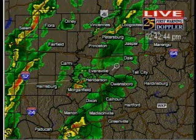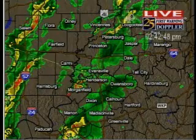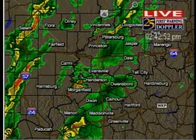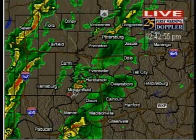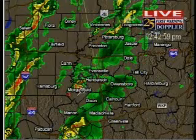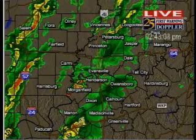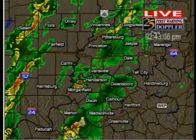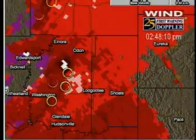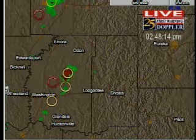We've got three clusters we're concerned about as far as tornadoes go. The one here in Daviess County, that'll be out of Daviess County within the half hour. This one in Union County, which is showing some low-level rotation, now moving just to the west of Morganfield. And this third cluster down here at the bottom of your screen, that one has produced a tornado, and that is moving northeast toward Hopkins County. The wind velocity data and the shear is looking more significant.